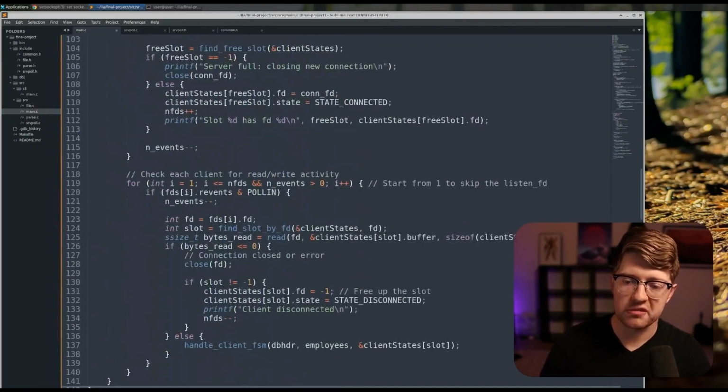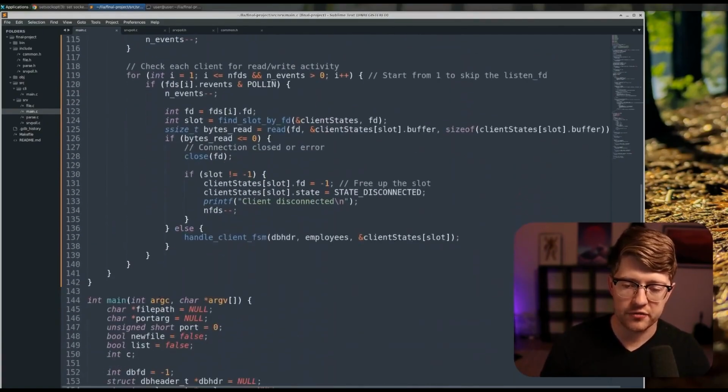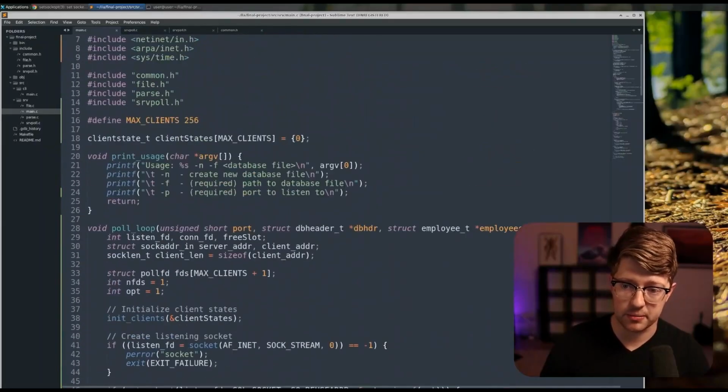And the poll loop is literally the code we stole from our poll example, only now at the very end, we're going to call this new function called handle client finite state machine. The idea behind this is we only run this one time for every time we get data from the user, right? So the function will take the database header, the employees, and the client buffer, like the global client piece that had their file descriptor and their buffer.